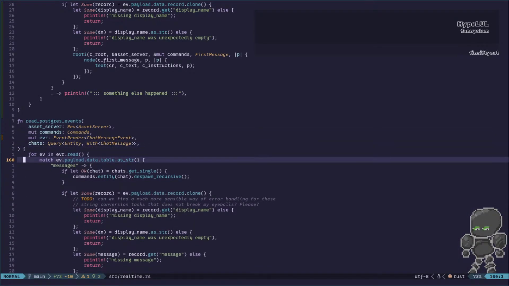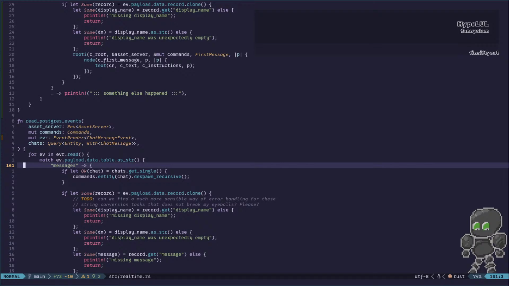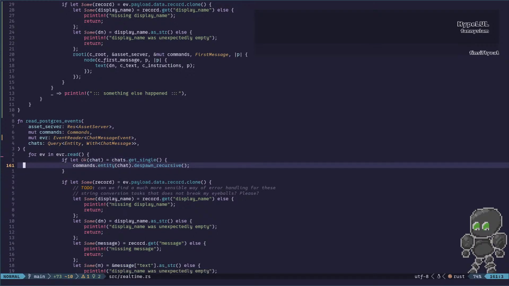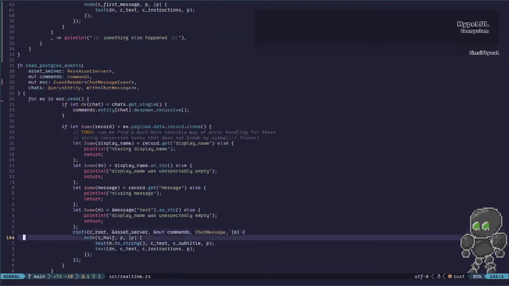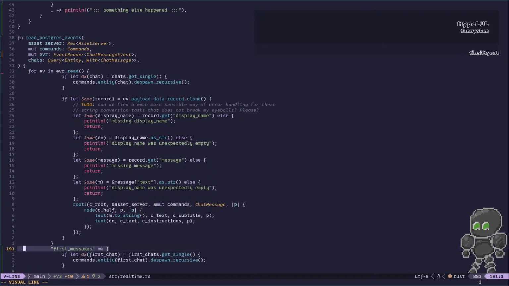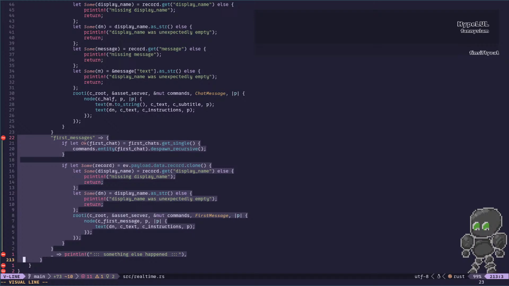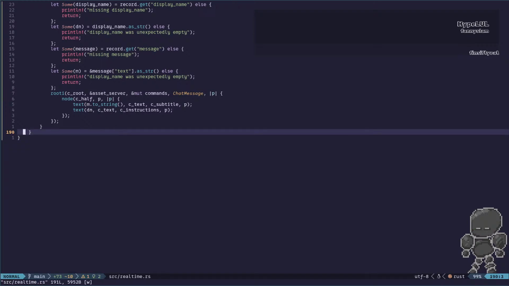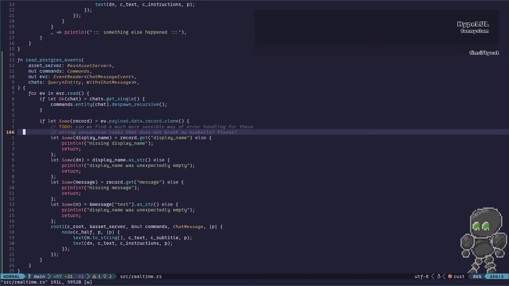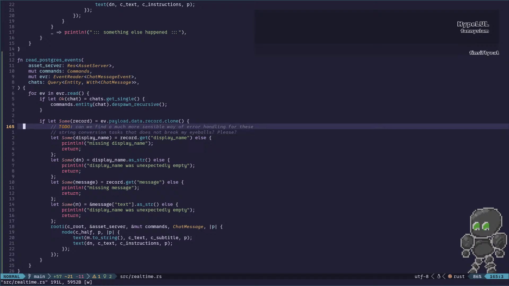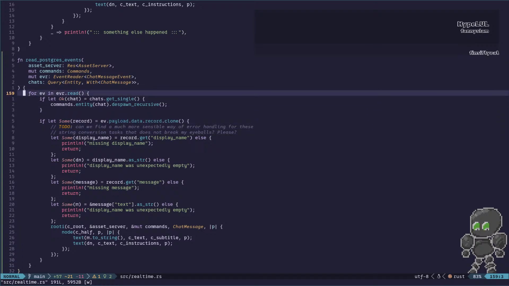Don't need that. Don't need the match block. Don't need that. Certainly becomes simpler. And there shouldn't really be more than one event, I don't think, per read, at least, but maybe I'm wrong.